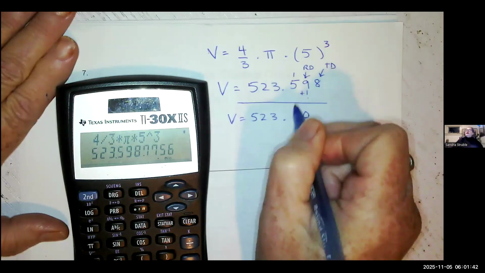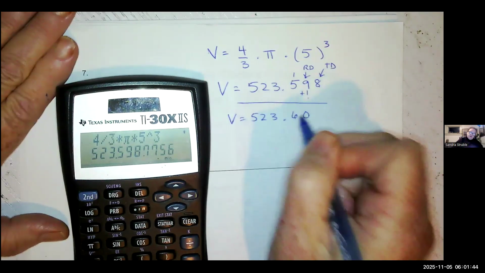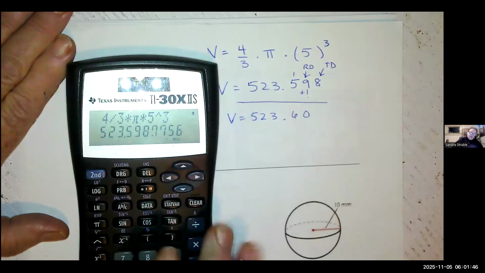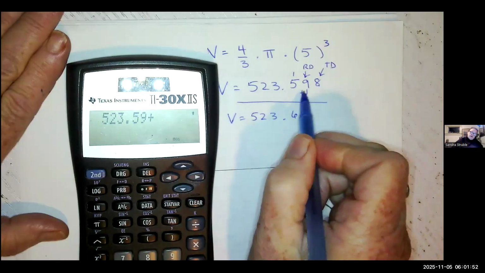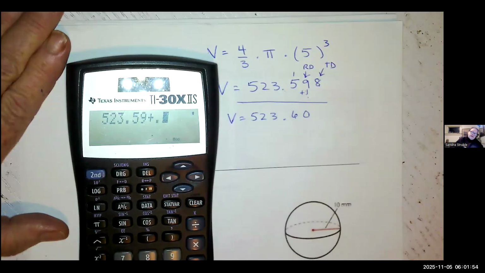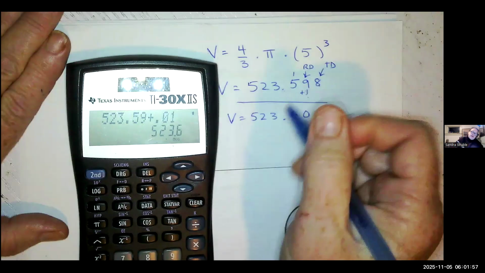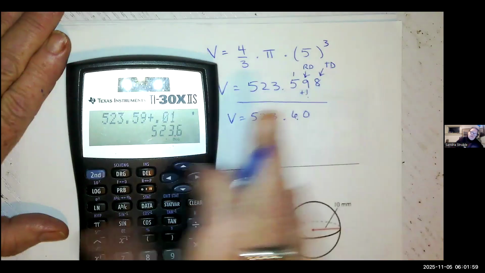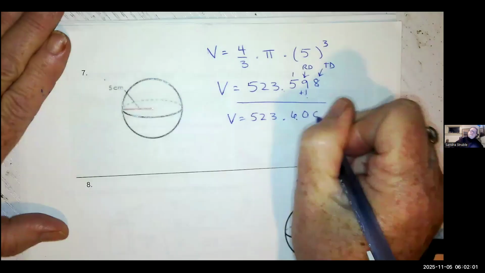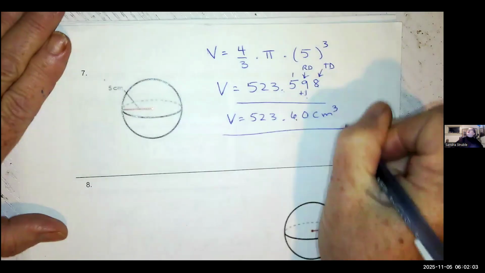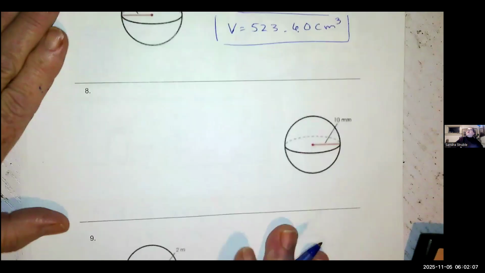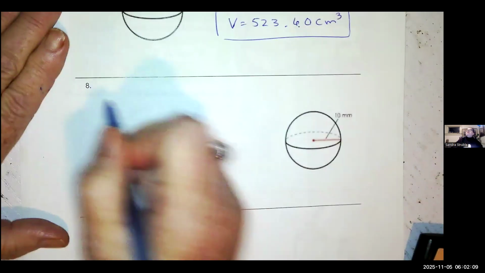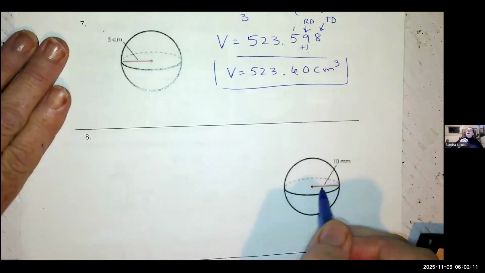If you were going to put this in your calculator, you have to clear it and go 523.59 plus we're adding the 1 two decimal places over. So 0.01 equals, and we get the 6. Don't forget your unit, and it must be cubed. Let me know what questions you have if you're struggling with that. Next one, we're given the radius as well. So please pause your video, attempt this one, and come back to see how you did.